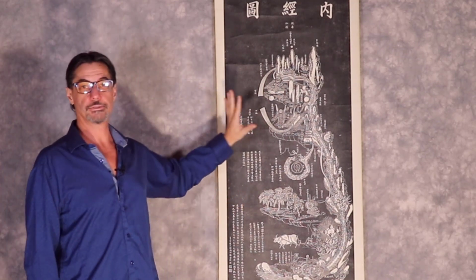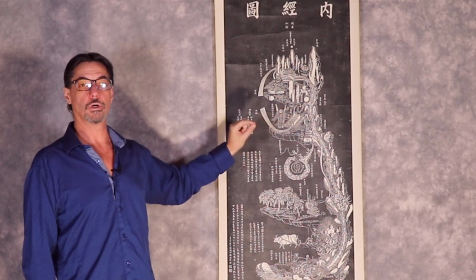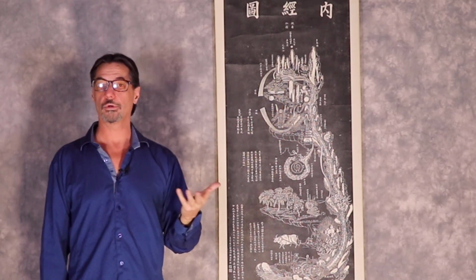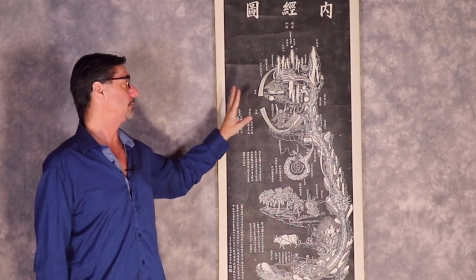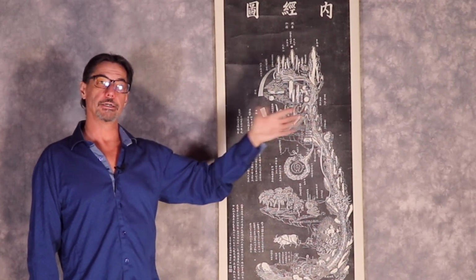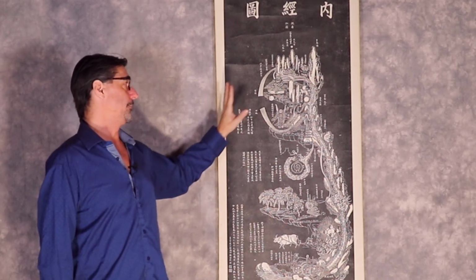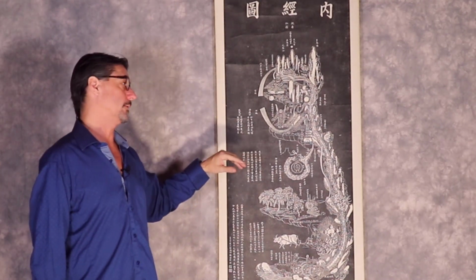But the nine peaks can relate to some aspects of cultural symbolism that go back to one of the earlier texts this is based on, called the Huang Ting Jing, or the Yellow Court Classic. It can relate to other teachings around what are called the nine palaces. There is one other teaching that relates to Dantian: there's one Dantian, then three Dantian, then six Dantian, then nine Dantian. So that's another way to look at it.